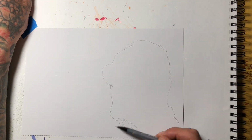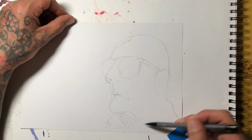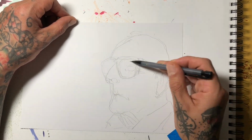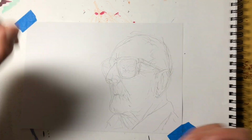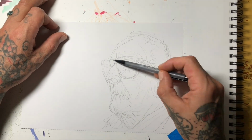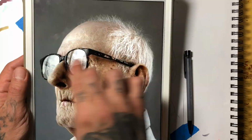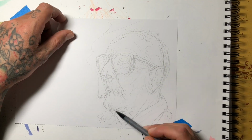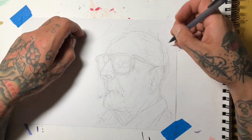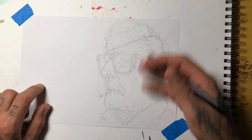perimeter shape first. I usually start with a little top of the forehead, so I'll come down thinking about the distance between things. And like I said, this might be way off for now, but we'll fix it up. So you can kind of see what I got going there. It's nothing crazy. It's just the basic outline shape right now. Could be way off, might not be. I don't know yet.